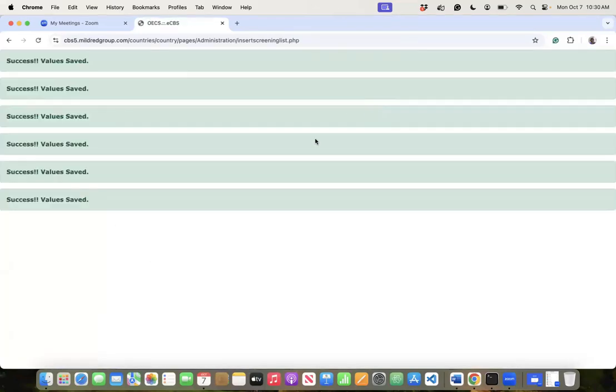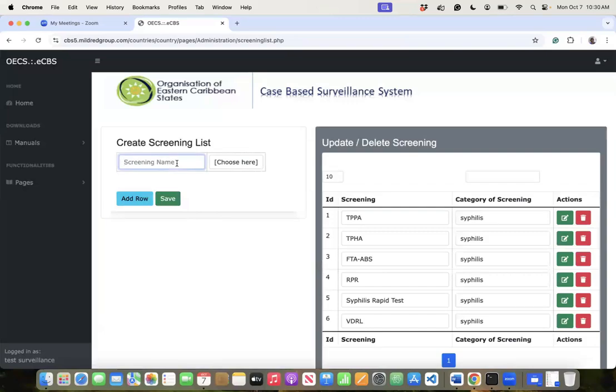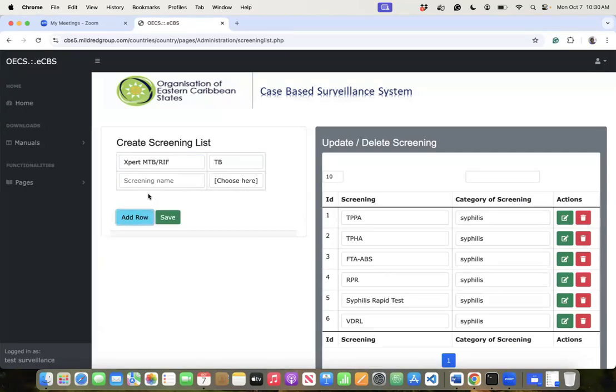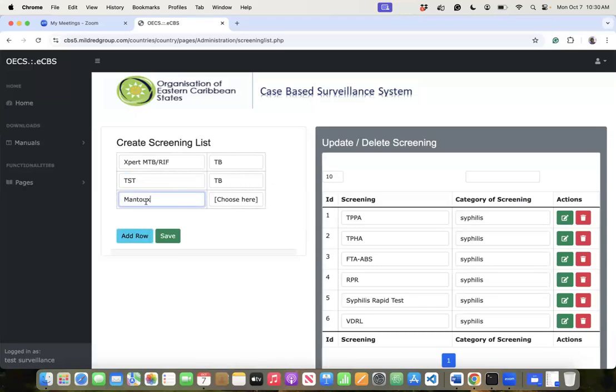Then let's look at the TB screenings. You still use the Xpert MTB? Yes. Alright, so this is for TB. Different variation. You can use TST, it's still the same thing as Mantoux. What other TB screenings do we do? Acid fast bacilli.